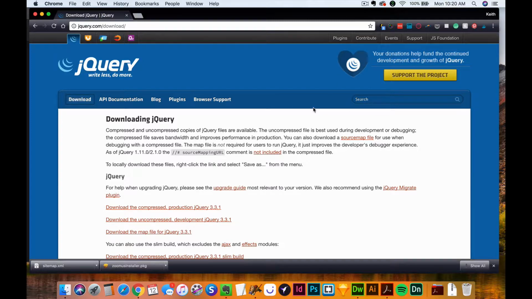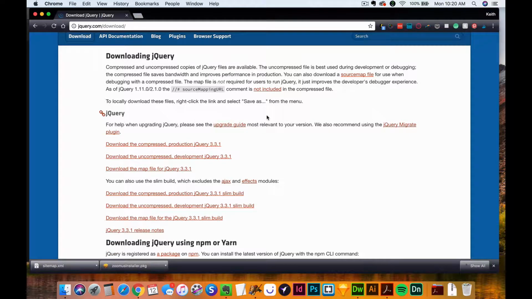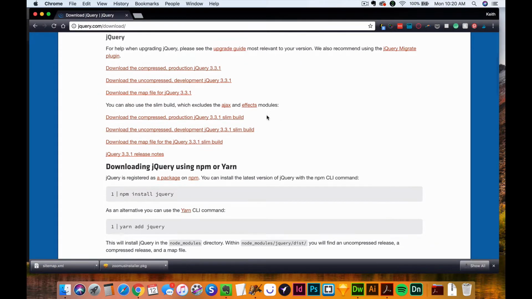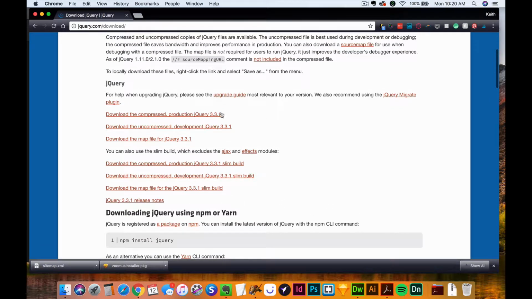Now depending on when you view this page, you may see a slightly different version of jQuery. It doesn't really matter what the version is, it all works the same. Now there are several different ways to download and install jQuery in different types. The one that I like to use is download compressed version. The uncompressed is for development if you want to go in and start to edit that jQuery. For everything that I do, I've always just used the compressed version. It's a smaller file and I rarely ever make any kind of changes to this document.